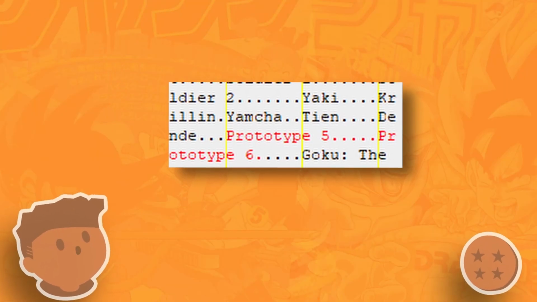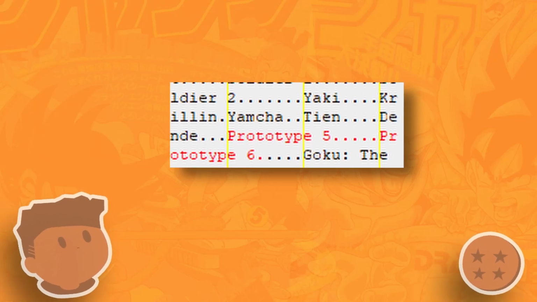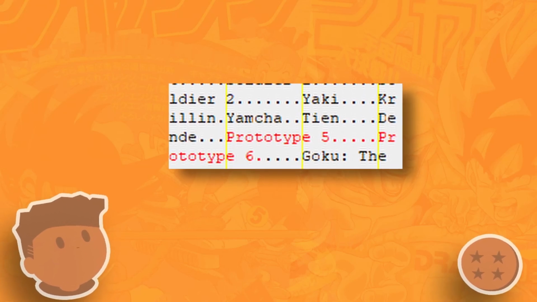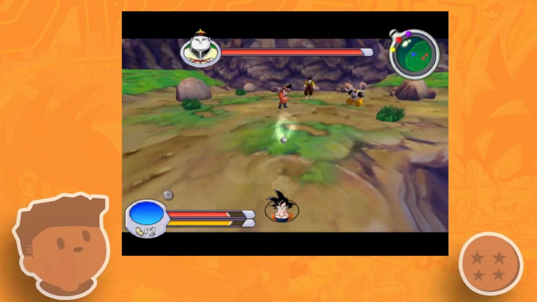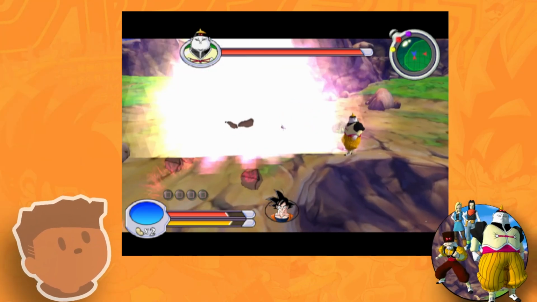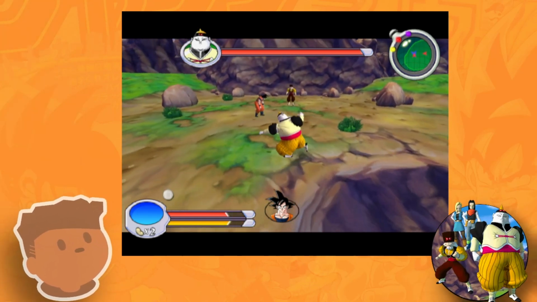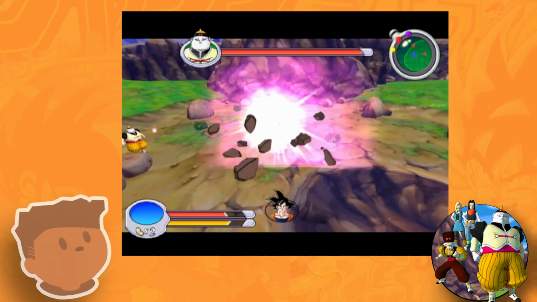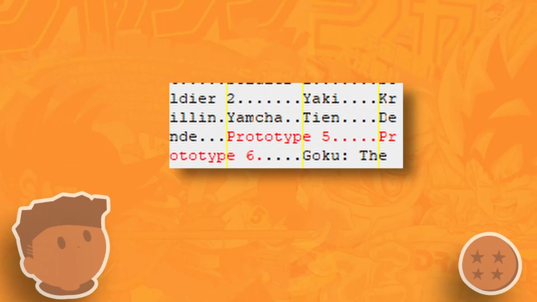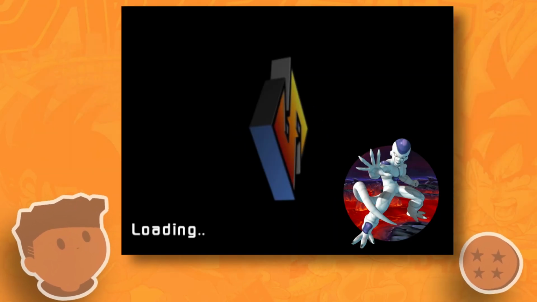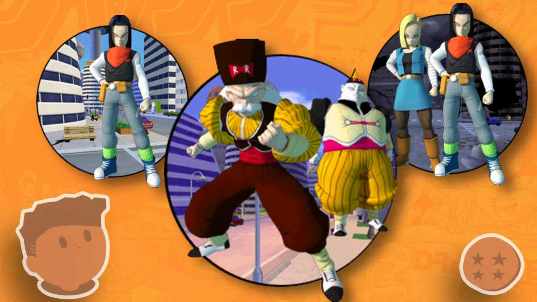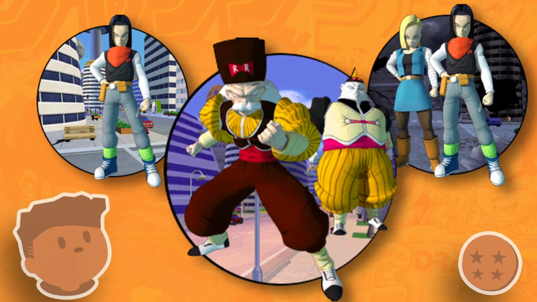There are also two presumably unused enemies in the game, with slots listed under the names Prototype 5 and Prototype 6. Prototype 5 is apparently a tiny drone, which can be loaded into the fight between Super Saiyan Vegeta and Android 19. It strangely has your regular moves and combos, but your character is still just a tiny droid bot. Prototype 6, for some reason, gets furthest loading in the fight against Super Saiyan Goku and Frieza, so perhaps this was the area it was meant to be loaded into. Kinda doubtful though, given the other prototypes exist only in the Android arc, but that's just how the game reacted.